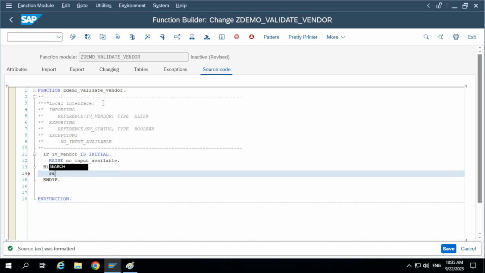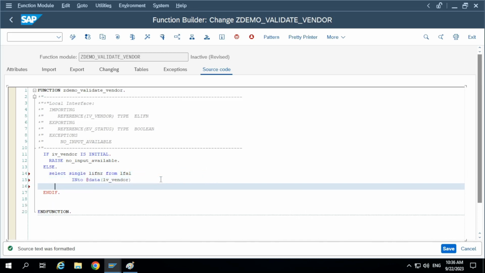Select single lifnr from LFA1 into, same code you can copy here, where... which one we need to pass here? The importing parameter.